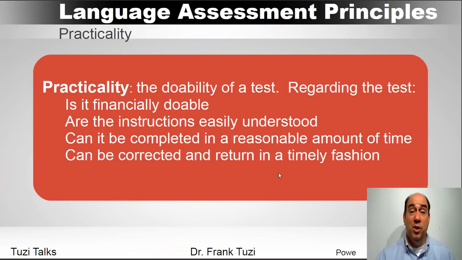Another would be the instructions. Are the instructions easily understood? Are they understood for the people who are administering the test? Are they understood for the people who are taking the test? You should review those types of questions and make sure they're not a stumbling block to what's actually being assessed, because they can be. The actual instructions can impede the more accurate collection of the assessment that you want. So you want to look at that. Is it practical that way?